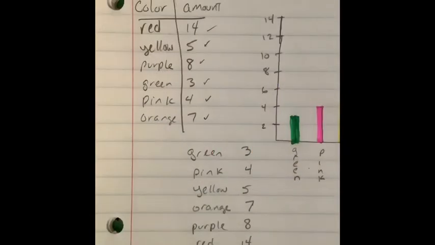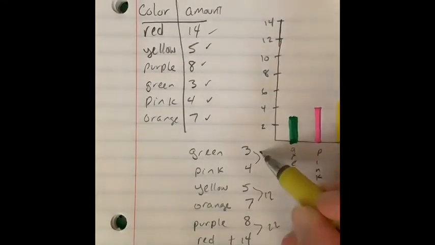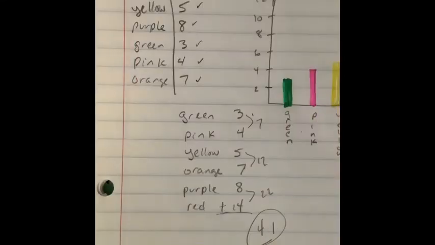To explore a little bit deeper into this, we could look at some ratios and some fractions. The first thing we need to do that is to see how many total jelly beans that we have. So we'll go ahead and add up. Now that we know how many total jelly beans we have, we can look at each color as a relationship to how many total jelly beans that we have.